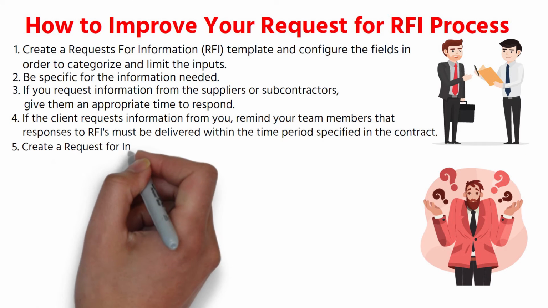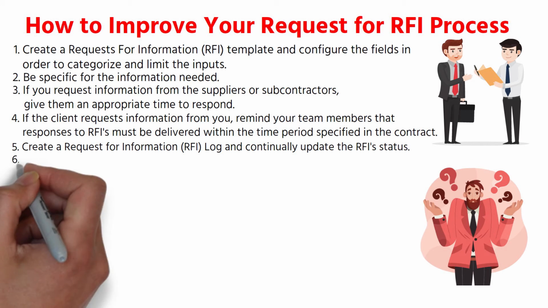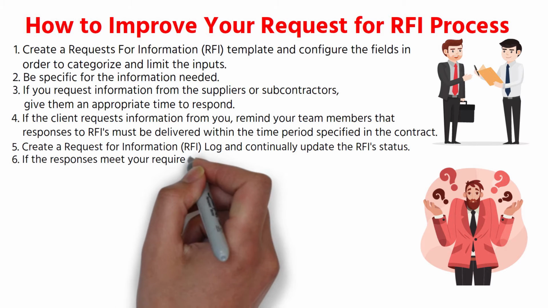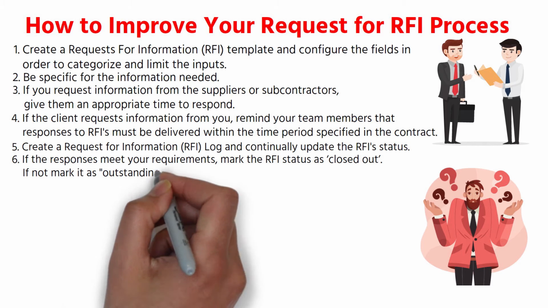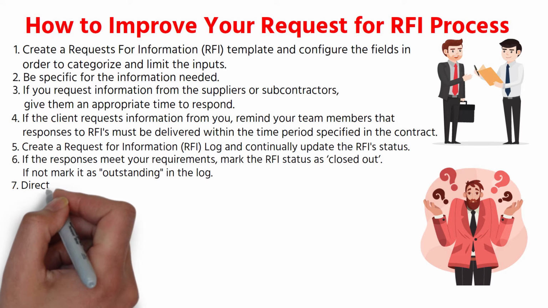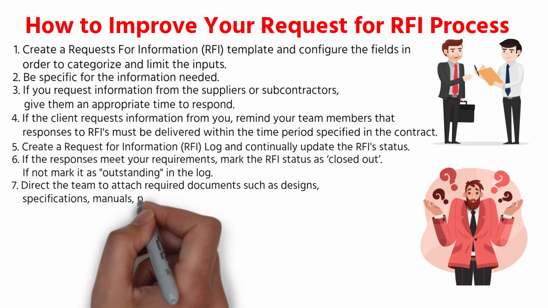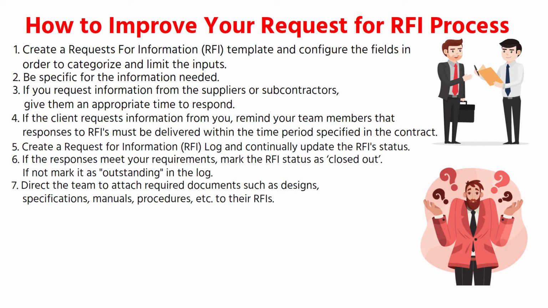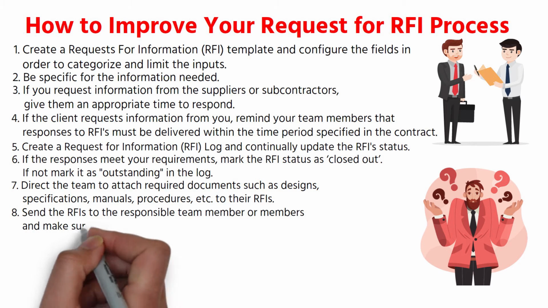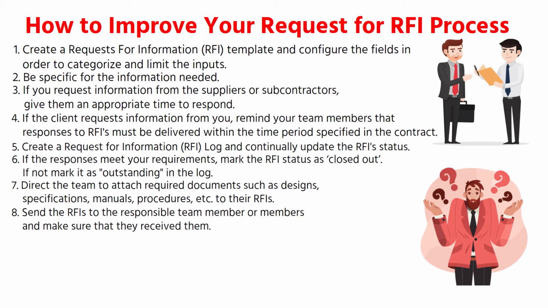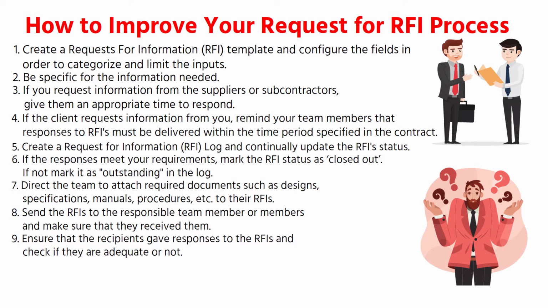5. Create a request for information log and continually update the RFI status. 6. If the responses meet your requirements, mark the RFI status as closed out. If not, mark it as outstanding in the log. 7. Direct the team to attach required documents such as designs, specifications, manuals, procedures, etc. to their RFIs. 8. Send the RFIs to the responsible team member or members and make sure that they receive them. 9. Ensure that the recipients gave responses to the RFIs and check if they are adequate or not.